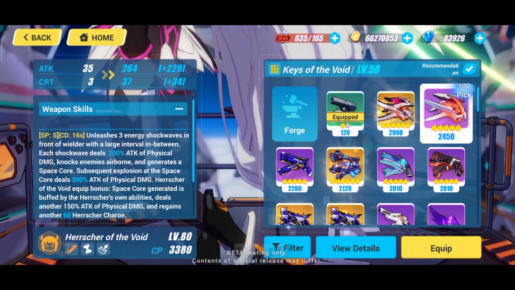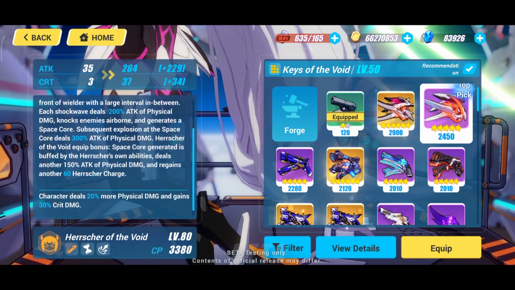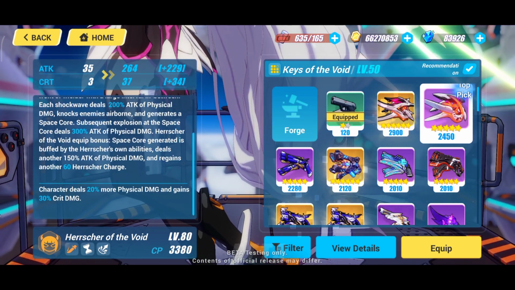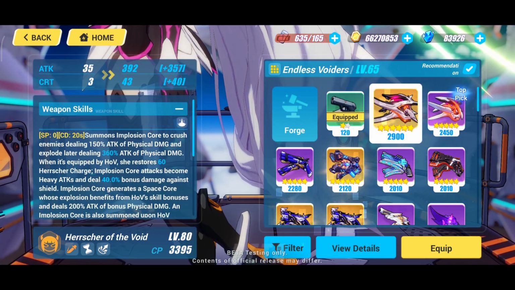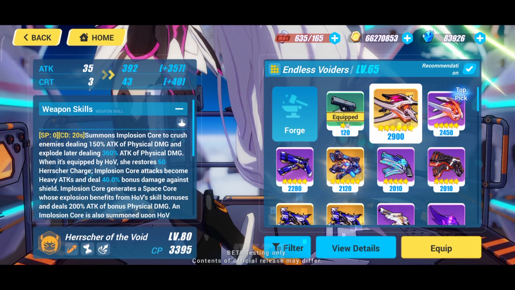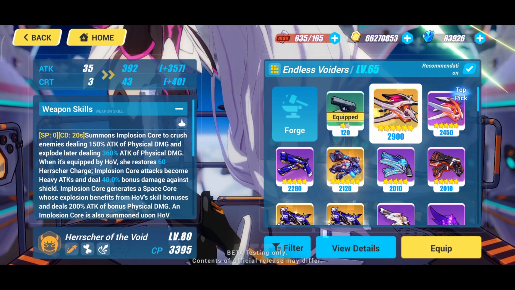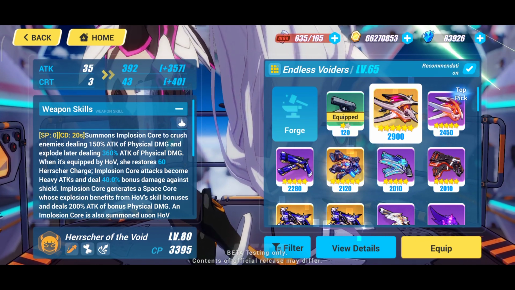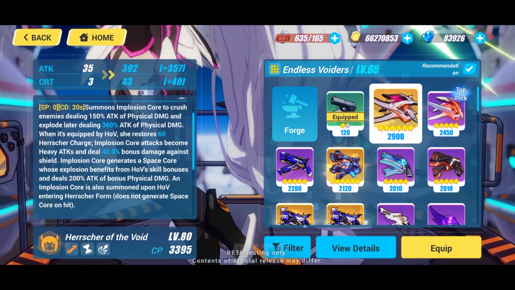Now here you can pretty much see the already known effects of the classic Key of the Void. Pretty decent weapon, although people like to use 6S as a main weapon, which is alright. Both of these weapons can be used. Depends on if you want sustainable DPS or if you want the ultimate DPS, which I guess the other weapon will be really good for that.